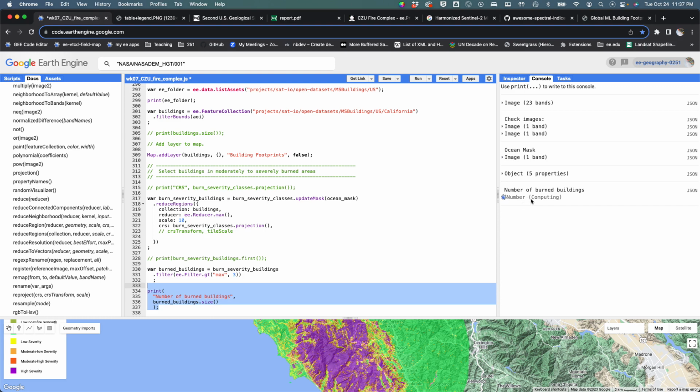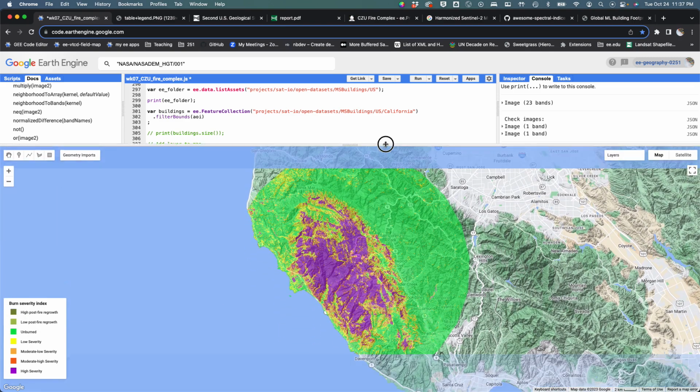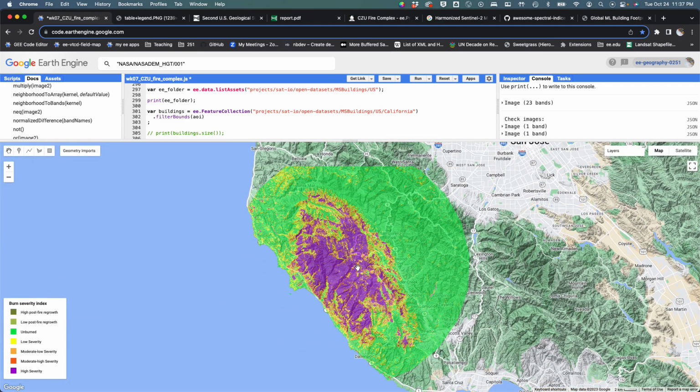And it's going to be, I think, quite a bit lower than what CAL FIRE reported. We can talk about the different reasons, but this is maybe a conservative estimate. 651 buildings that got torched, which I think is about half of what CAL FIRE reported.